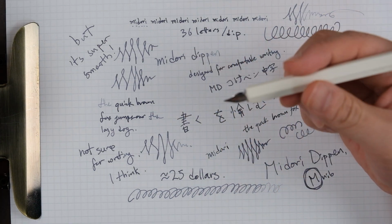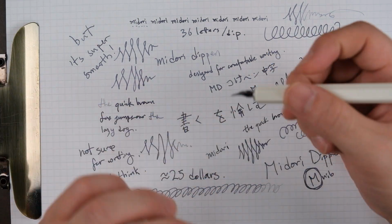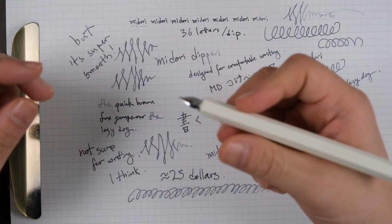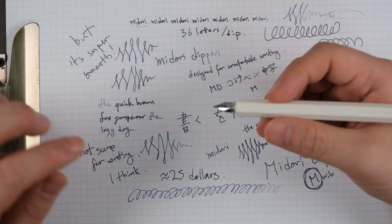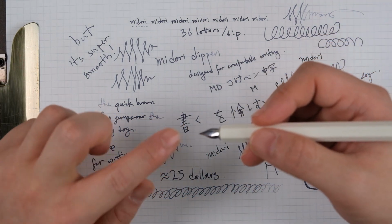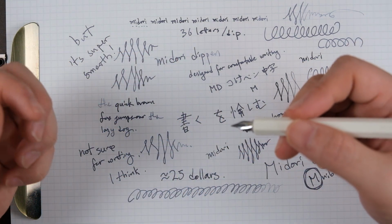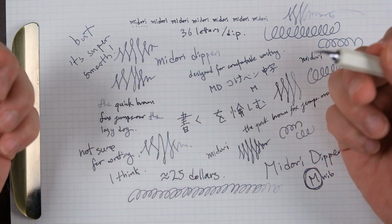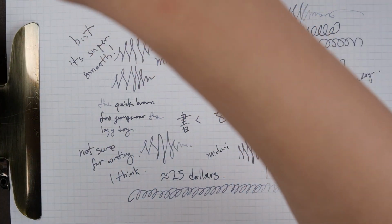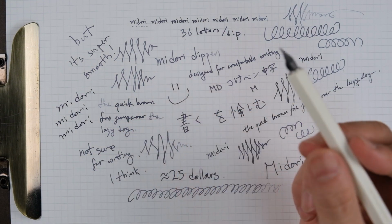I don't like the body. It's hexagonal, so it's a pencil shape. Everybody likes the pencil shape, right? And the length is also quite cute. The color, of course, represents the Midori off-white color. I hope they will make a better nib in the future, at least a little bit longer, and nib sizes to choose from, because this one is just too thick for me. It's very, very smooth.